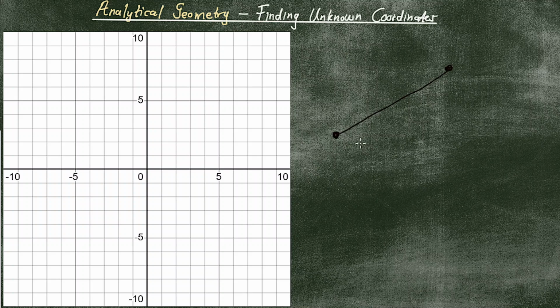Okay, so let's say they give you A as 2 and 3, then they also give you maybe B. Then they put q here, meaning that the x coordinate for B is unknown. Then they give you something like 9 here, right? So this is what you have to calculate in this instance.